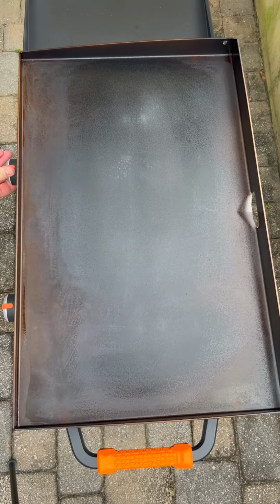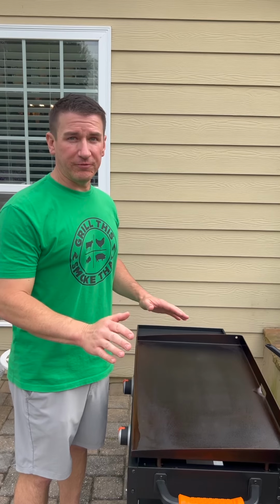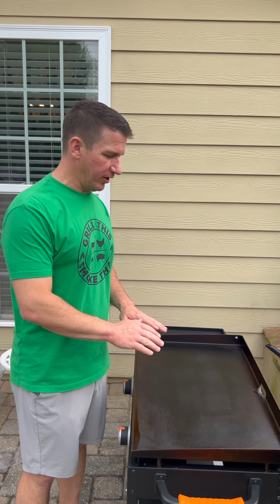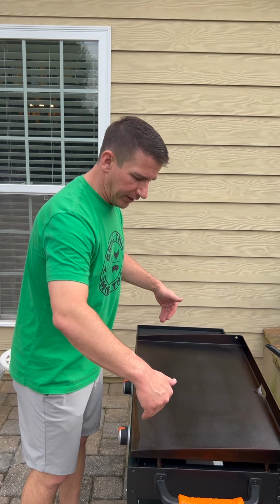So I'm gonna turn off the gas. You can see we have a nice dark brown or black surface across the whole thing. After 4 rounds of seasoning, I'm gonna call it fully seasoned. It's nice and dark in the center, and it's got a dark brown around the edges.